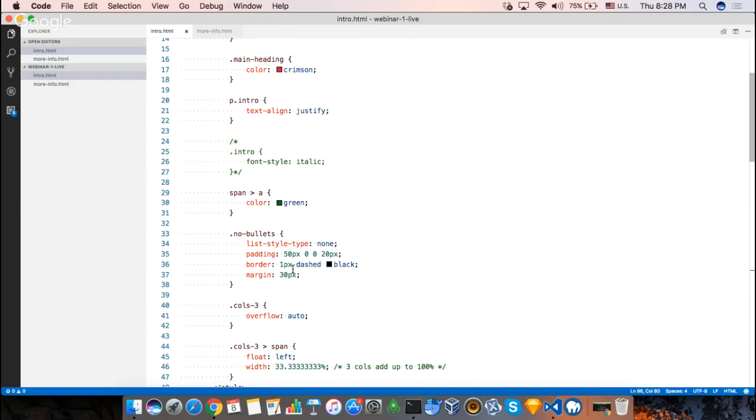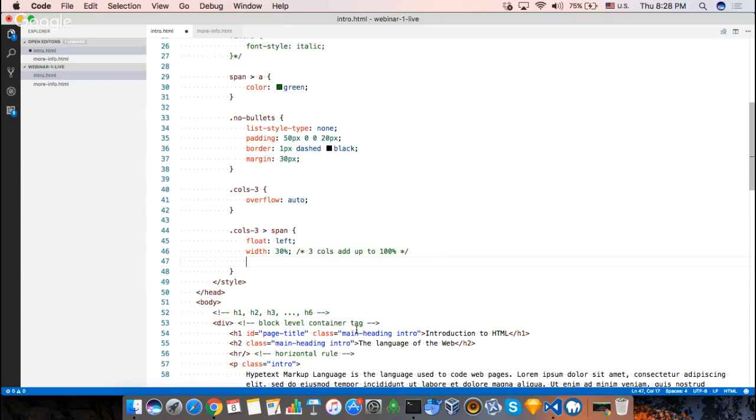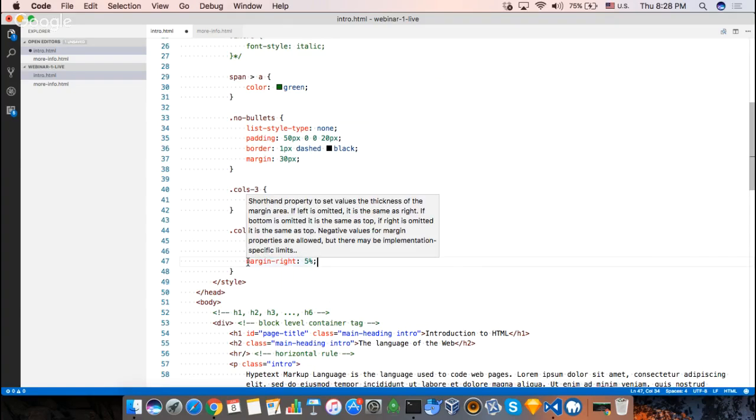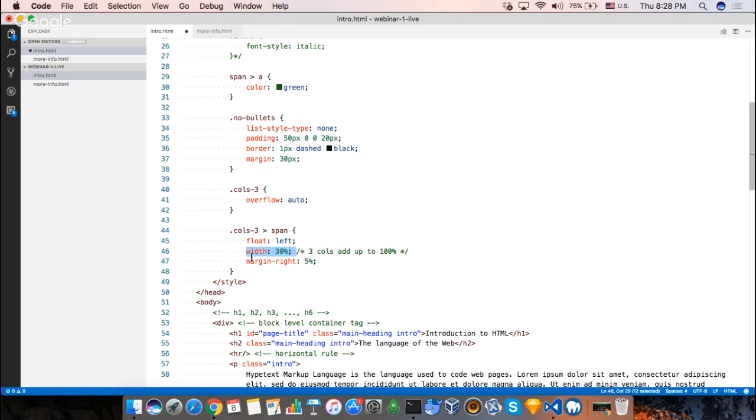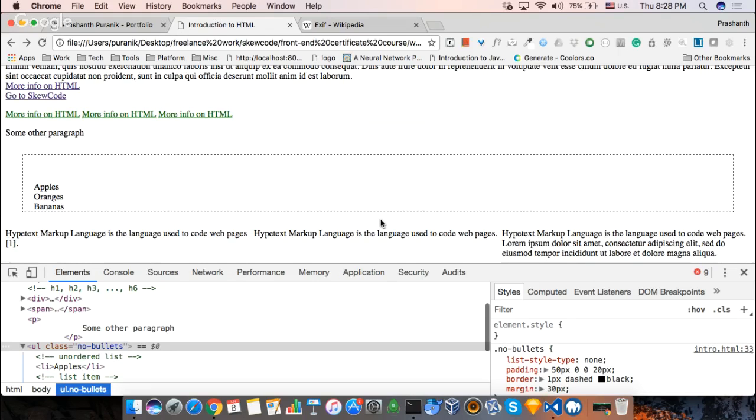So what you can do to give that spacing is you can reduce the width. Let's say the width instead, you set it to 30%. Okay, and you set up a margin right. Now you can set up the margin right to, I'll set it up to 5%. But there's a problem. Each span is 30%. The margin is 5%. So each span is going to take up now 30 plus 5, 35% of the width. So 35 plus 35 plus 35 is going to be 105%. So the last span cannot actually fit on to the right of the second span. So what will happen is the third span comes down.